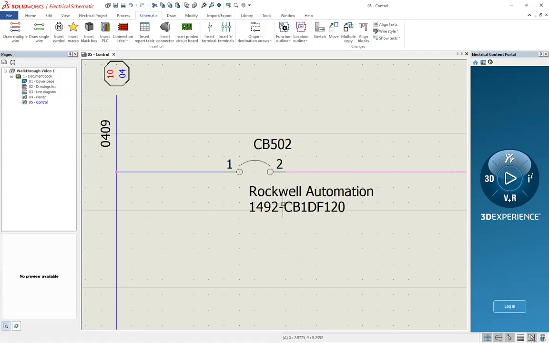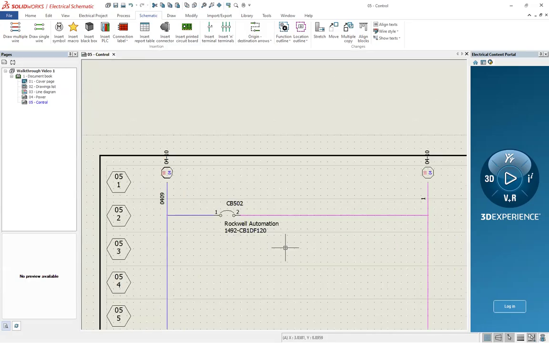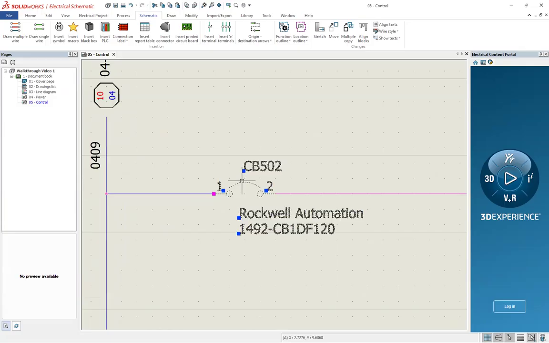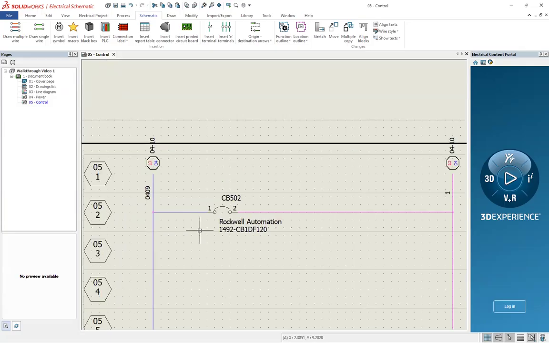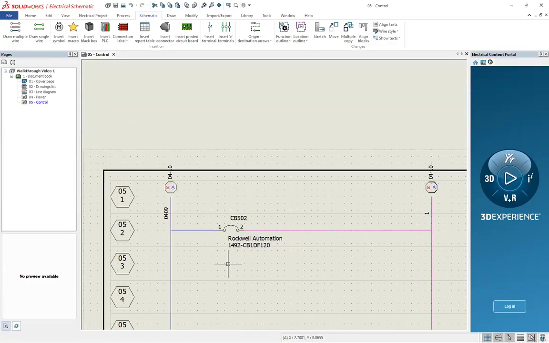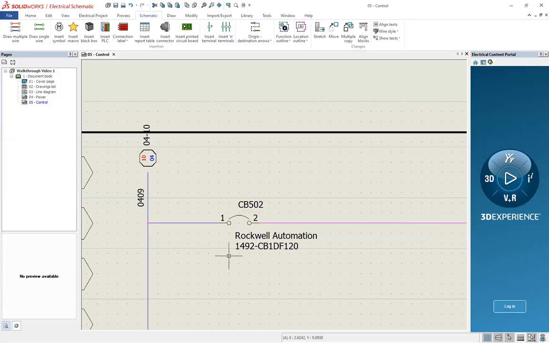That is huge, having this information there. And I really, really recommend it for every single symbol. Every single symbol on your schematic should have part numbers associated with it. It's an awesome feature, and I love it.